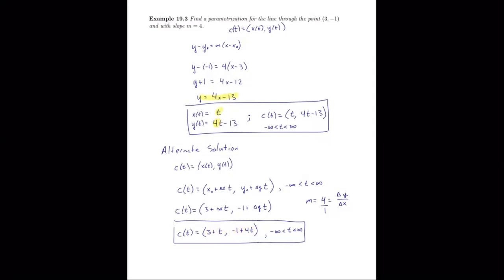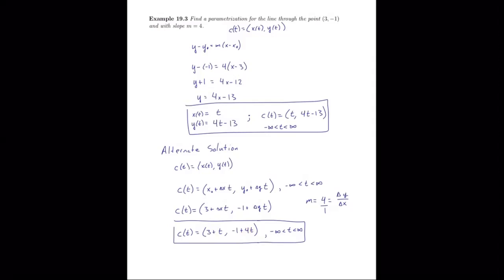We have 4x minus 13, so we can see the slope a little bit better in this one versus the other one. Really though, all we have to notice in this one is the coefficient of t for y of t divided by the coefficient of t for x of t. That's 4 over 1, and we're going to get our slope from here as well. So two different parameterizations, same line. We could go on forever. There are infinitely many parameterizations for functions.